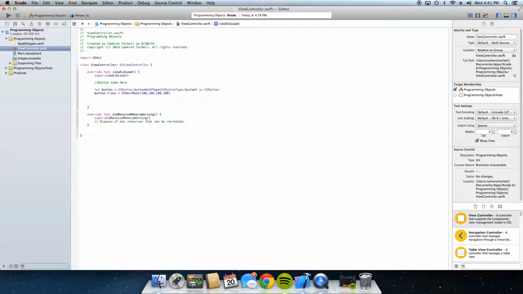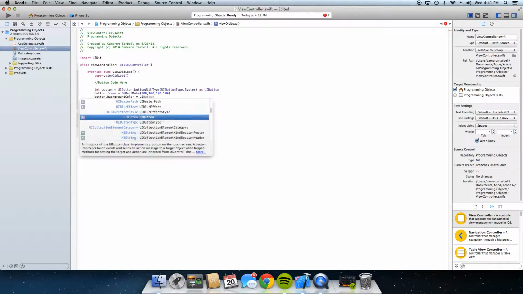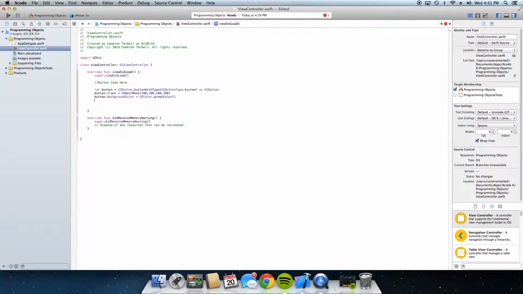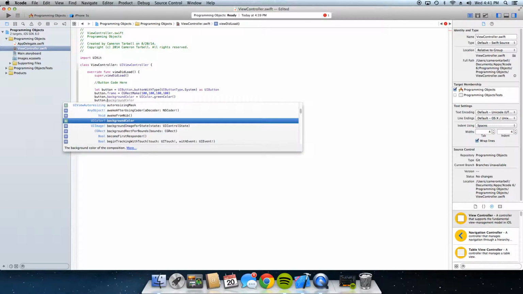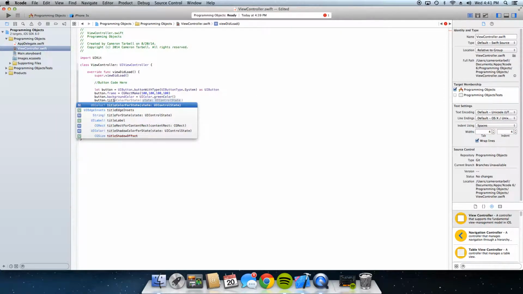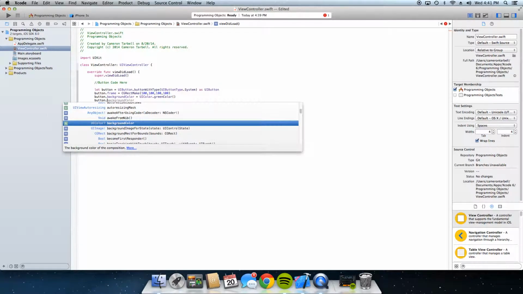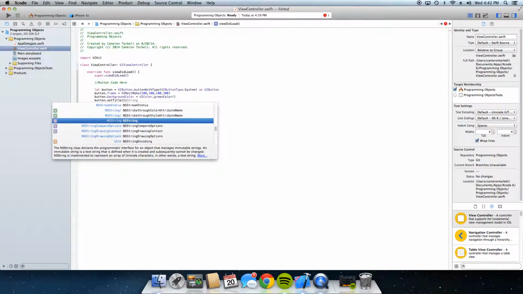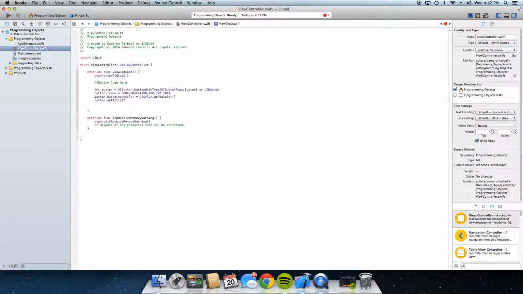Now let's go ahead and set a background color. So button dot background color equals UIColor dot, let's do a green color. And then we can also do button dot set title. Open up a bracket, and we're going to say Press me.